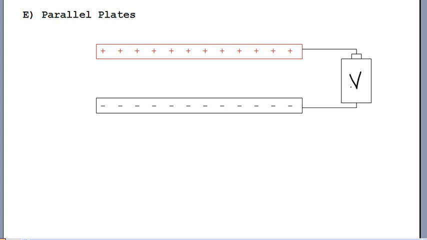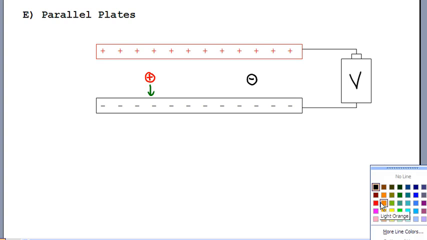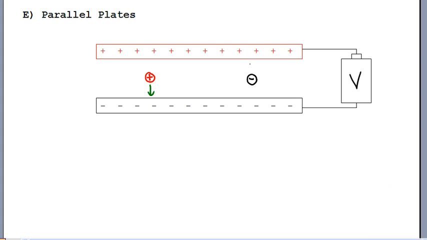And if you were to put a little tiny, perhaps proton in here, then it definitely would get pushed around. It would get repelled by the positive plate and attracted to the negative plate, and it would get pushed down. Now, if you chose to put a negative charge in here, the opposite would happen. It would be repelled by the bottom plate and attracted to the top plate. So it would actually get pushed this way. So that's the force story for those Qs that get exposed to that environment.